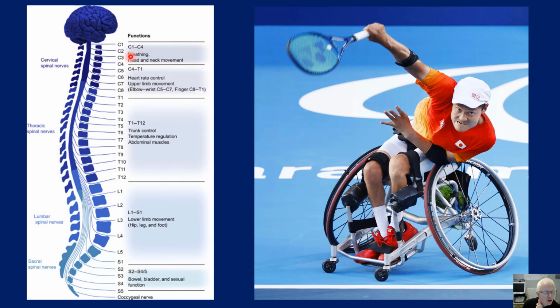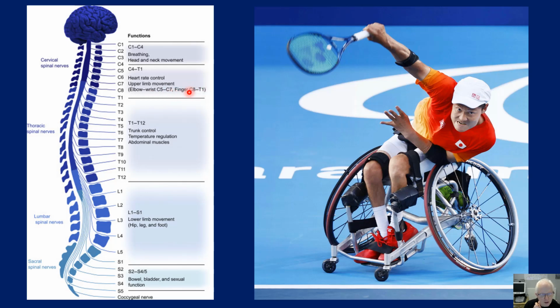As we move further down the cervical column, we move down from C4 to T1. T1 is the start of thoracic. You've got diminished heart rate control. There is an impairment on upper limb movement. It's not as severe as it is in C1 to C4, but there may be some elbow and wrist and even finger control. It just depends on the severity. So the further we go up, we get down to the point where we're fundamentally just down to finger control.